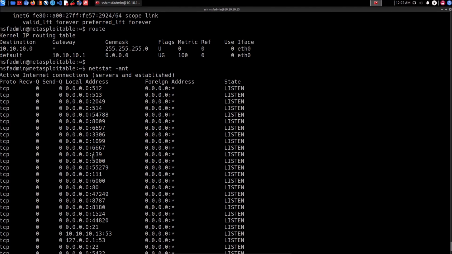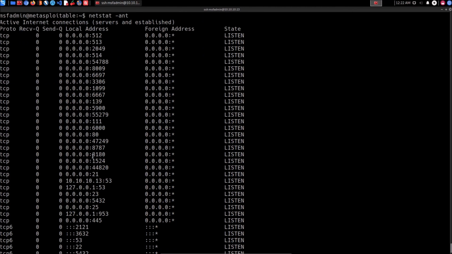We're also able to identify that we have Samba or some version of SMB. There we are, port 445 and port 139, so we do have Samba running as well. Just through listing out the services that are currently running and the ports they're listening on, we can identify what services are being hosted here.